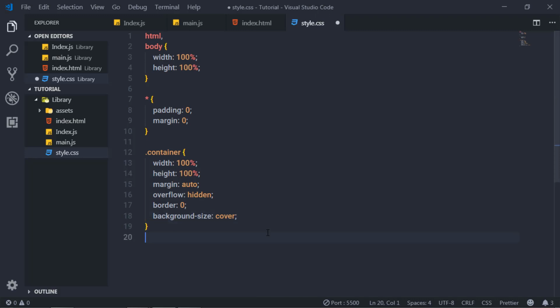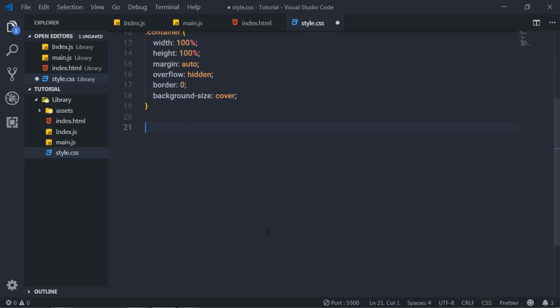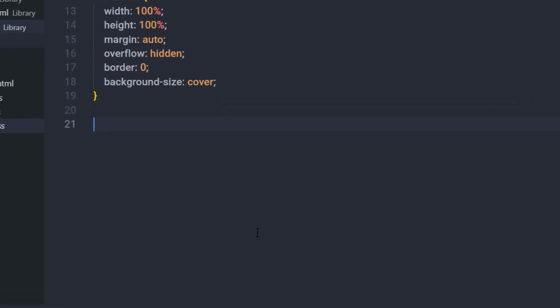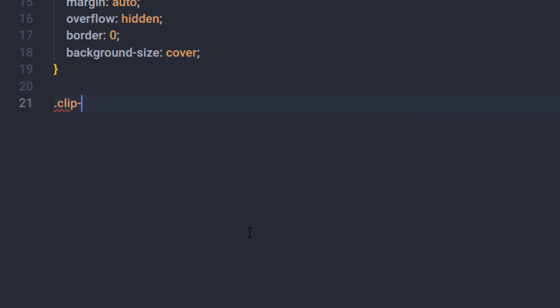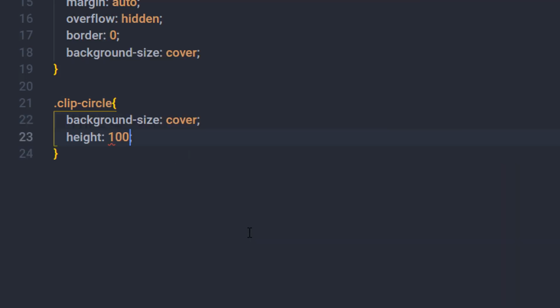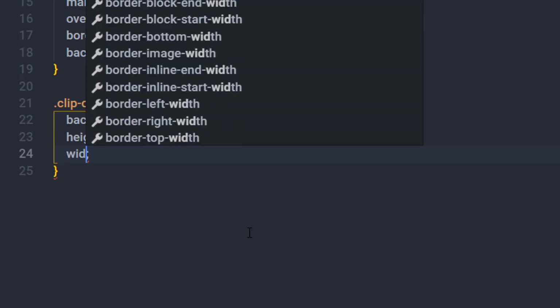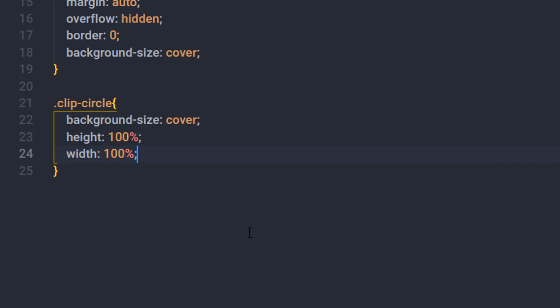Now just after that, I will specify here a new class called clip-circle. In this class, I will first specify background size cover, then I will specify height 100% and width 100%.